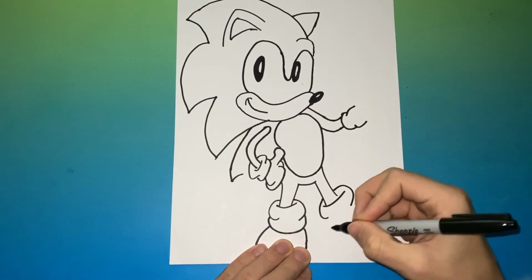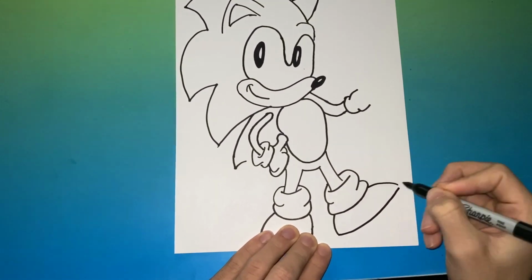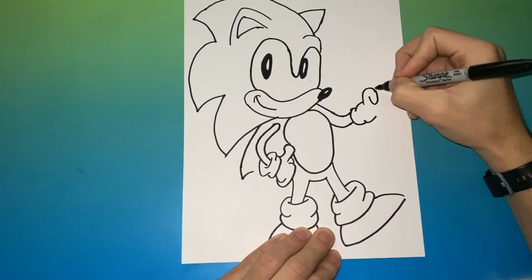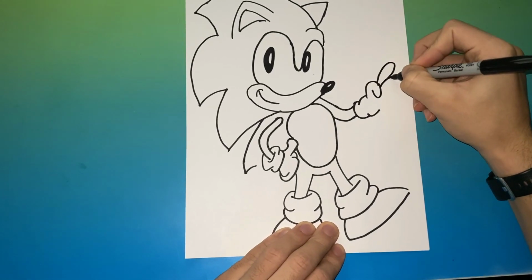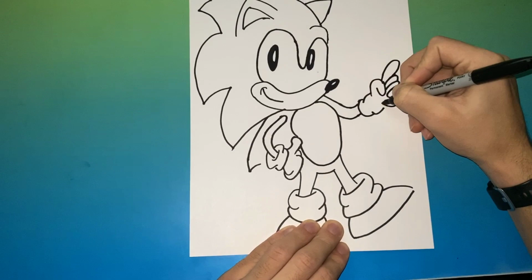After the shoes, we're going to go ahead and finish that right glove that Sonic has. And we're going to put a couple stripes on the shoes as well at the end. But right now we're just working on the hand. There's like small circles.